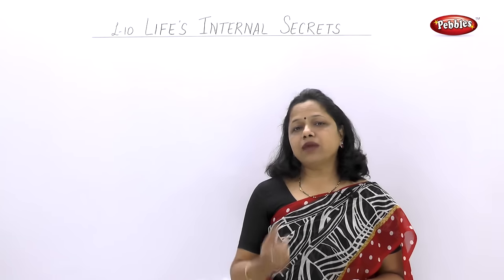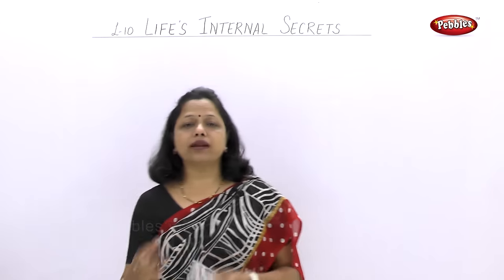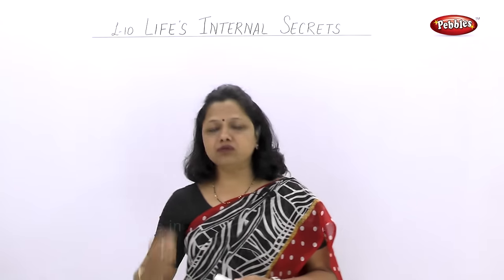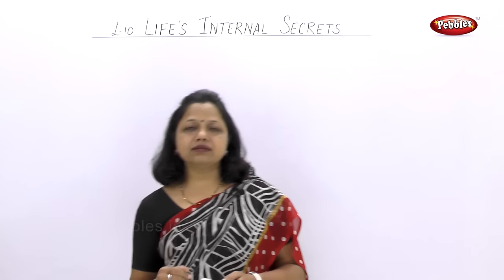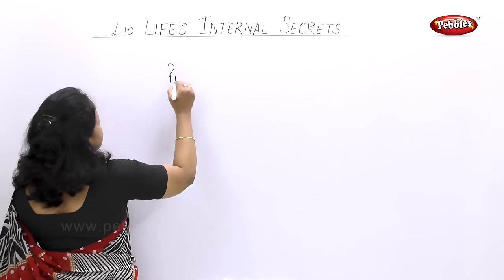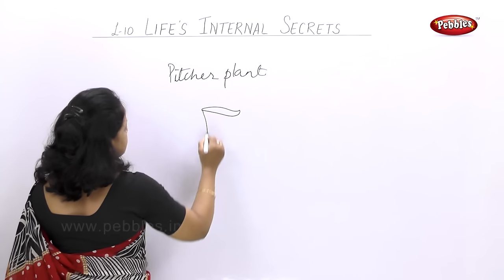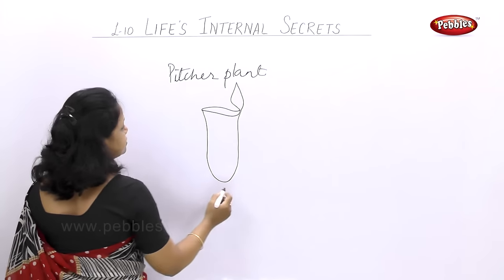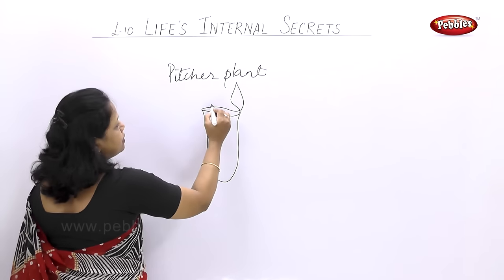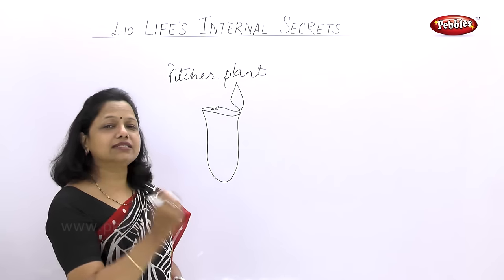Then another thing is, nitrogen is very important for synthesis of proteins. And there are some plants which require more nitrogen. And if the nitrogen is less, then they have to find some other ways to take that nutrient. One example I will tell you is an insectivorous plant known as the pitcher plant. Pitcher plant, if you have heard, looks like a pitcher. It looks like this. So here one leaf is there, and this is actually a plant. This leaf is covering the upper part. And if an insect sits here, it traps that insect, takes that insect inside. And that is why it is called an insectivorous plant.